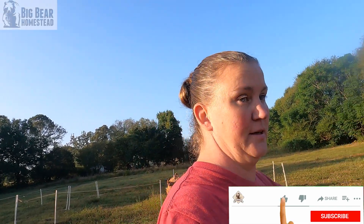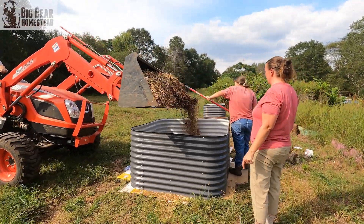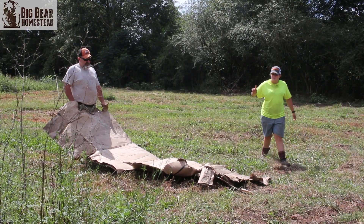Now that Jason's had a chance to spread some of these wood chips, I wanted to show you what they look like. It's pretty cool — we've got a little walkway back here that goes all the way to that back bed, and he's also put a bunch of wood chips down in these beds so that we're ready to start putting in topsoil and compost. This area is going to be really nice. It's a little uneven right now, but I think the more we walk on it the better it'll look.